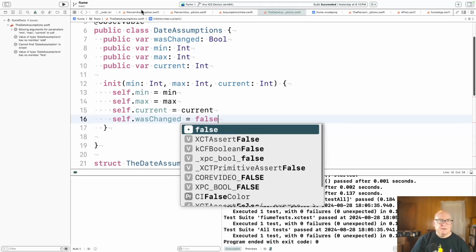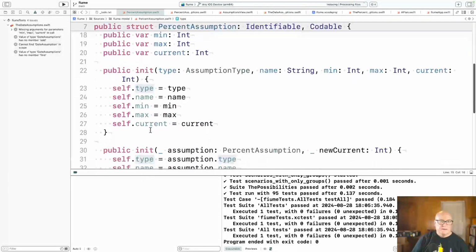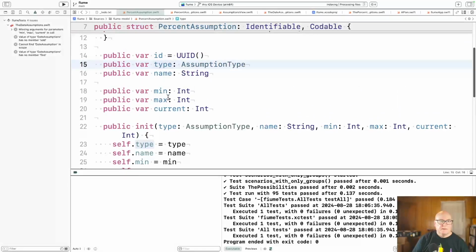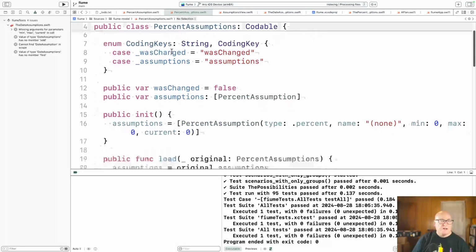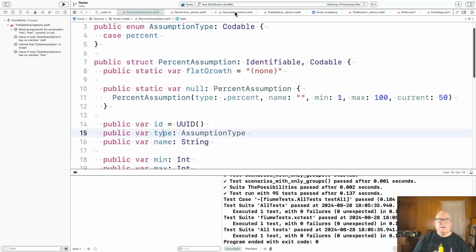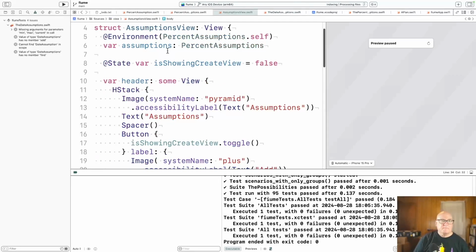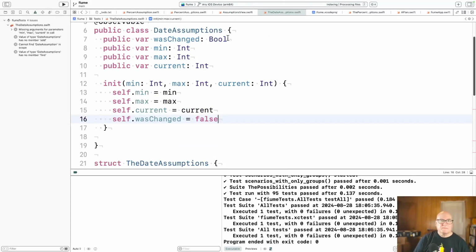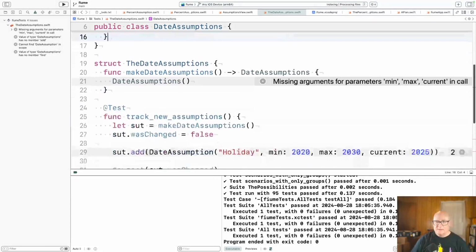And let's compare assumptions. Oh, they do start false. Okay. Okay, is that enough to run the test?